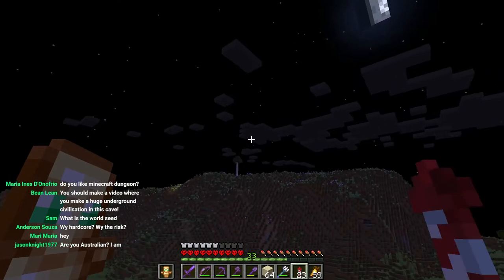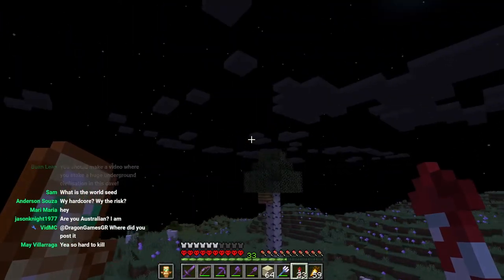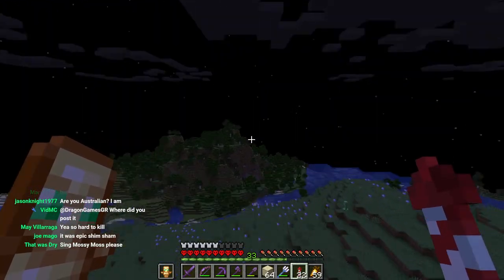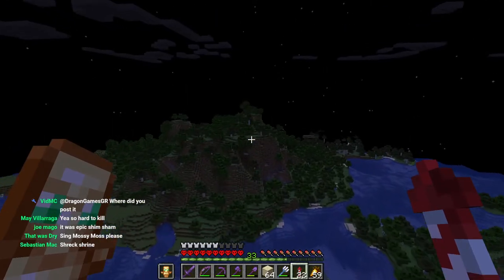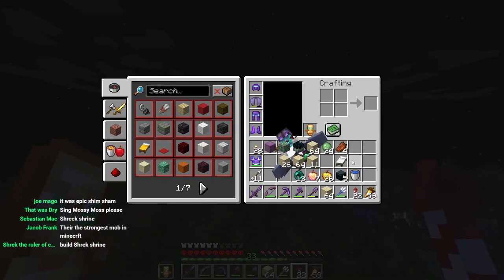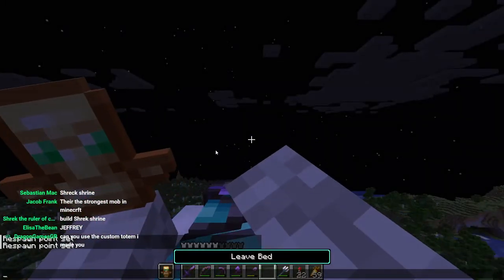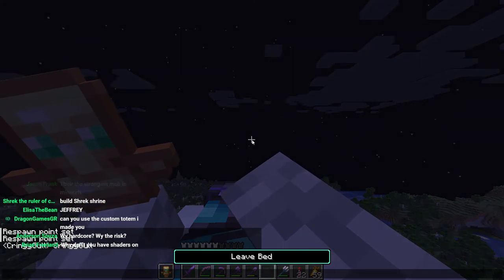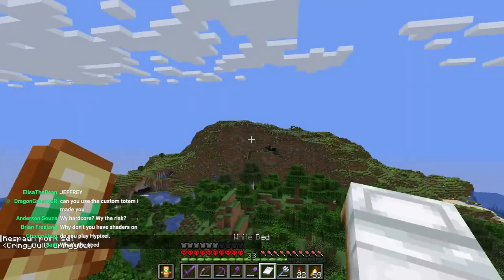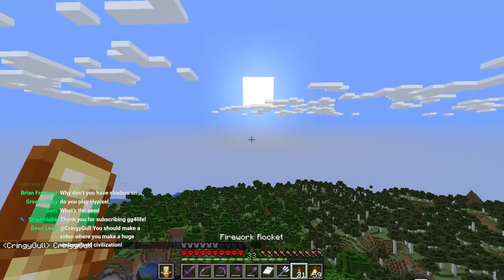Look at this singular birch tree with the beehive. Isn't that cool? Punch the beehive. Epicness. Going back this way. What a vibe. It's nighttime. We're just flying home. We've got a bed. Why don't we just sleep on top of a tree? Bam. Sleep clutch. CringyGull. Yeah, I pressed tab and that made me say CringyGull. Epicness.